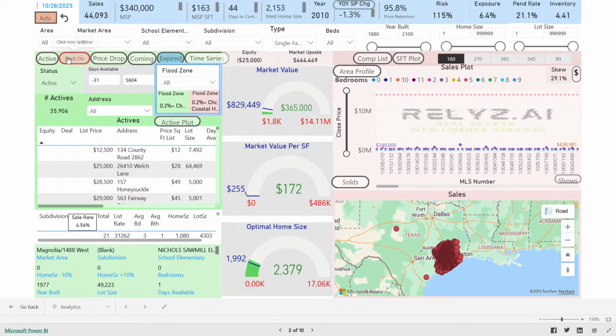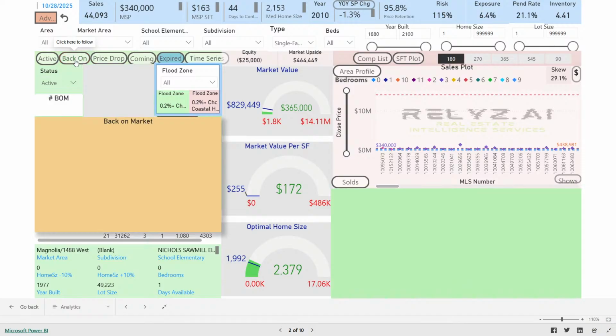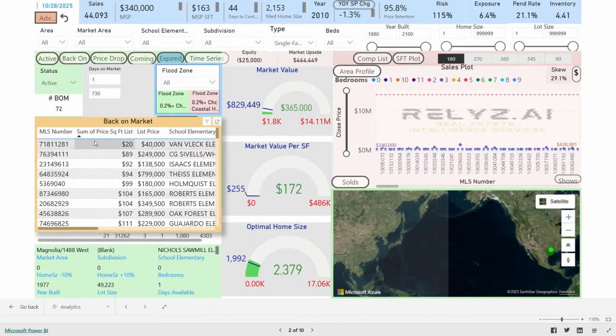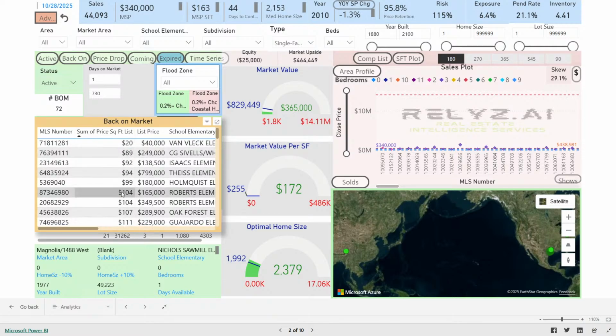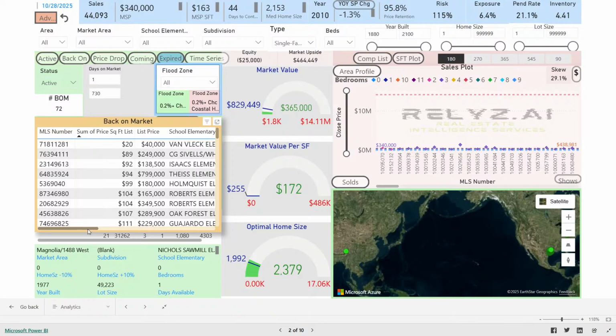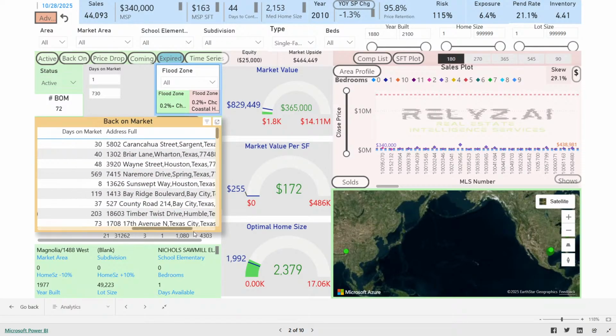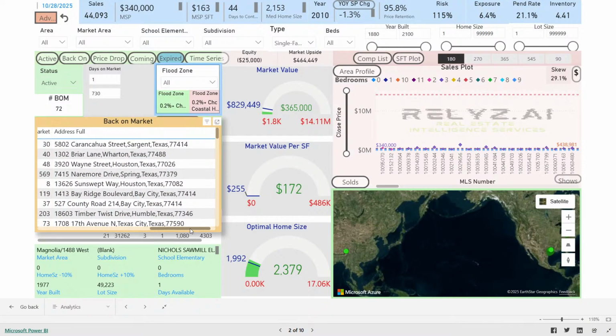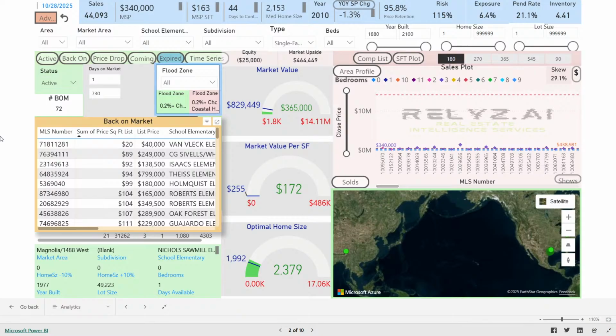What I want to look at is these listings. We got lists here, back on market. Here's a back on market list of 72 that came back on the market within the last 24 hours. We got their MLS numbers. We have their price per square foot here, their list prices, and you can see their various prices. I have them arranged by price per square foot, with $20 on the top because that's the lowest, and then they get more expensive from there. As we scroll to the right, we can see days on market and the addresses to help us find those properties.